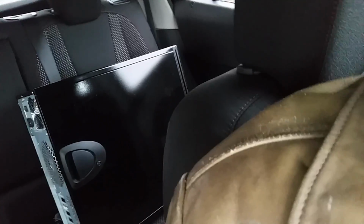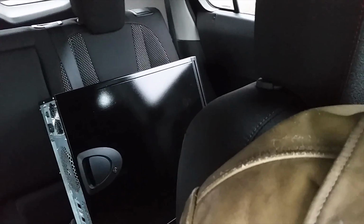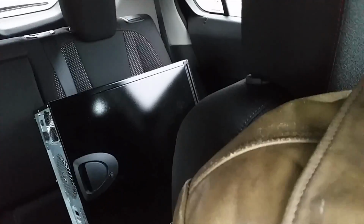So in the back there, I'm not quite sure how well you can see it. There we go. In the back there, we've got a computer I just picked up from Kijiji. I found that actually last night, and I was super happy about it. It's got a Q6600 with an aftermarket cooler on it. It's very similar to a 212 Evo. I haven't actually taken it apart to find out yet, but I will.